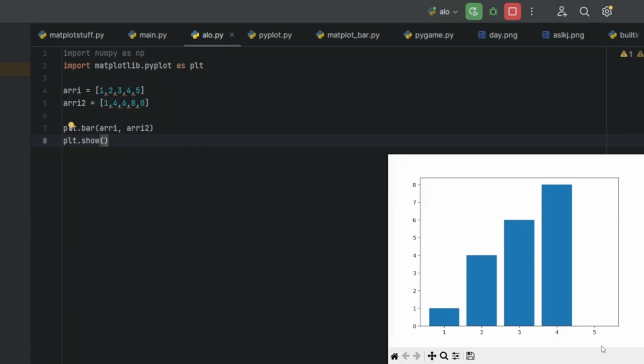Of course, because number 5 has the value of 0, there is no bar. But this is pretty obvious. And like always, you can alter your chart regarding colors, labels, percentage, all stuff like that. You can even add a legend, but that's not what we are looking at today. Today we are looking at the same, but back to back.